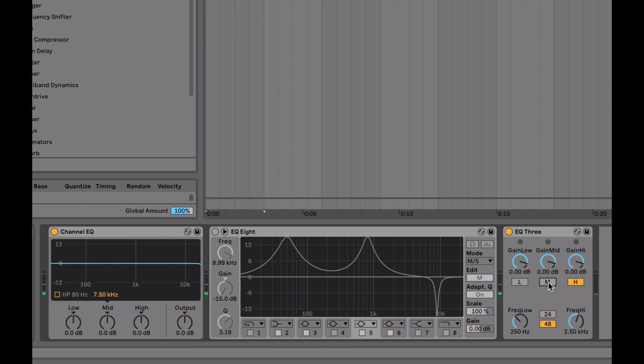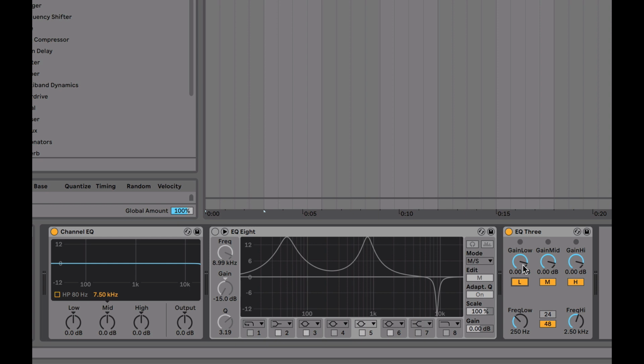Basically allows you to turn off EQ bands, which is really sick. You've obviously got gain for each of those, but you can see it's not really made for drastic EQing because, well, you can only go up 6. You can go down to infinity, which takes it out completely, but you can go down to 6. So they're kind of like isolating EQs, which once again is good for live performance.